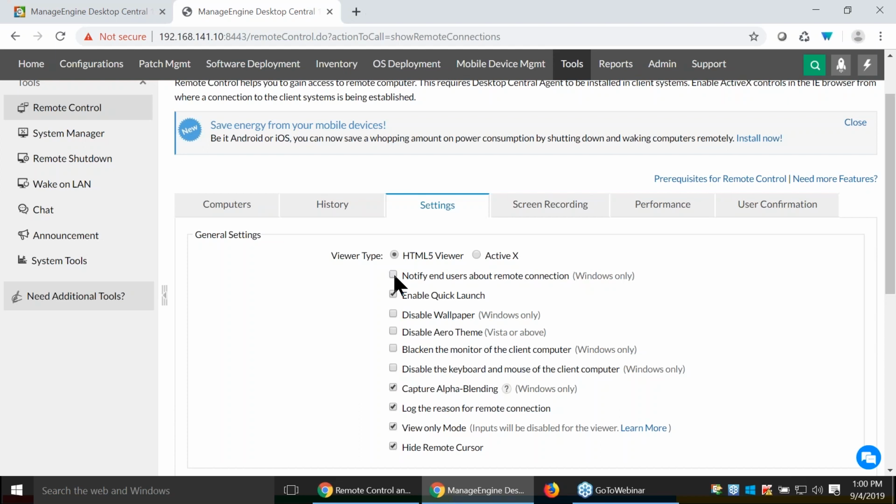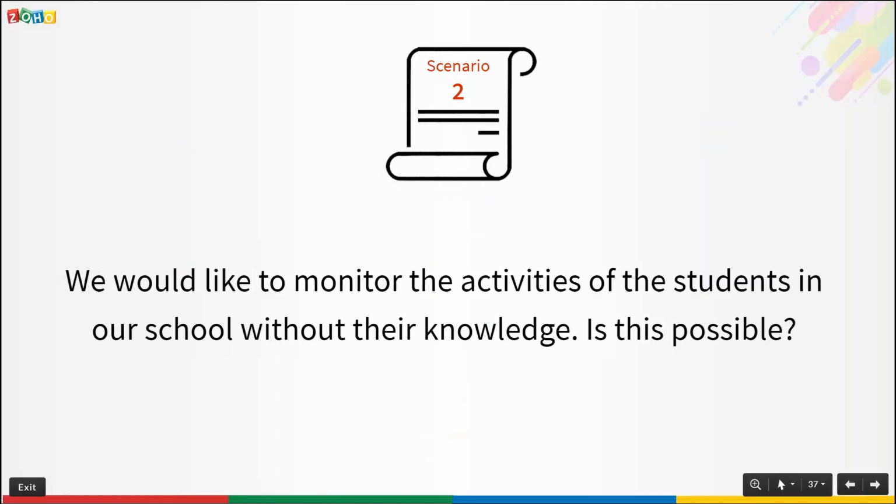So you have to have this option disabled, and also the user confirmation disabled, so that the end user will not be aware that you're initiating a remote session. So silently monitoring the end user's session is possible.